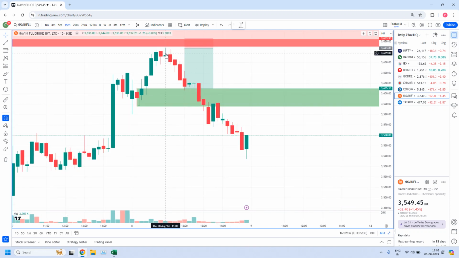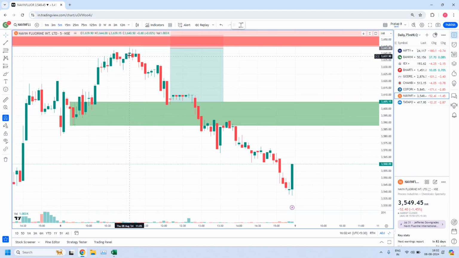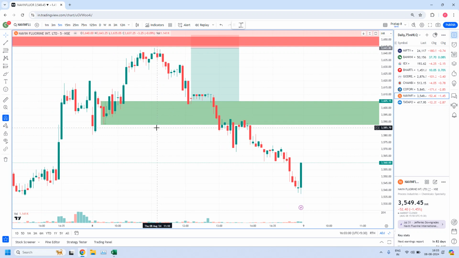And when the earlier trade was completed at 10:30, within half an hour at 11 o'clock, in the 5 minutes candle, you would have got this entry. And when it reached the target at 12 o'clock 5 minutes, it reached the 15 minutes target. After that the zone is violated and further it moved up, that is a different story.